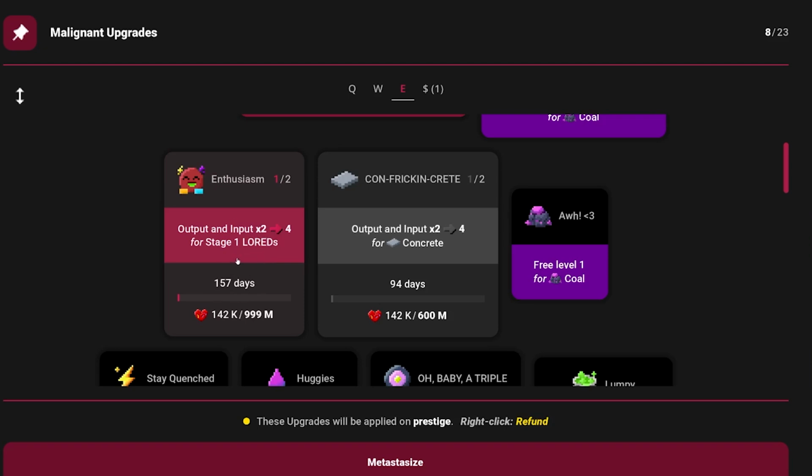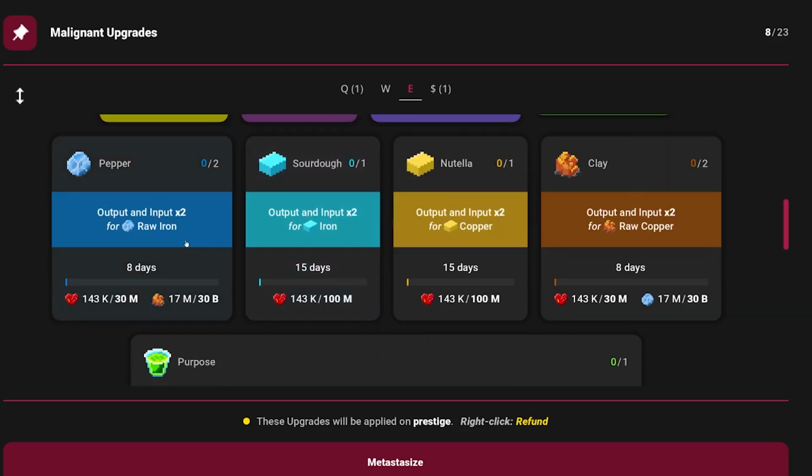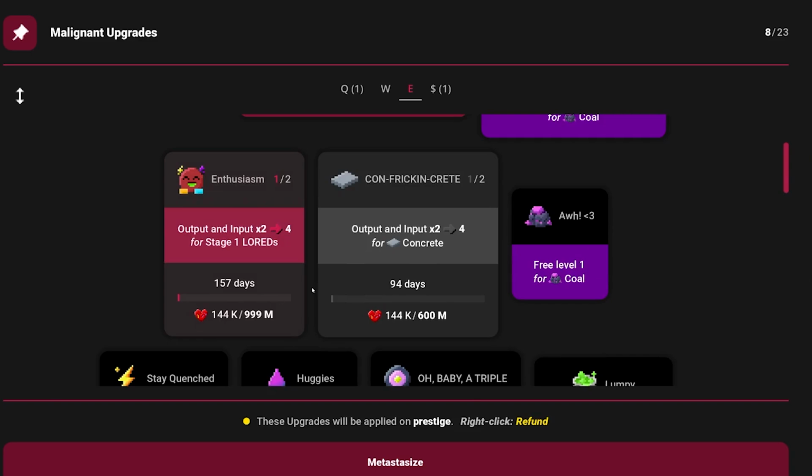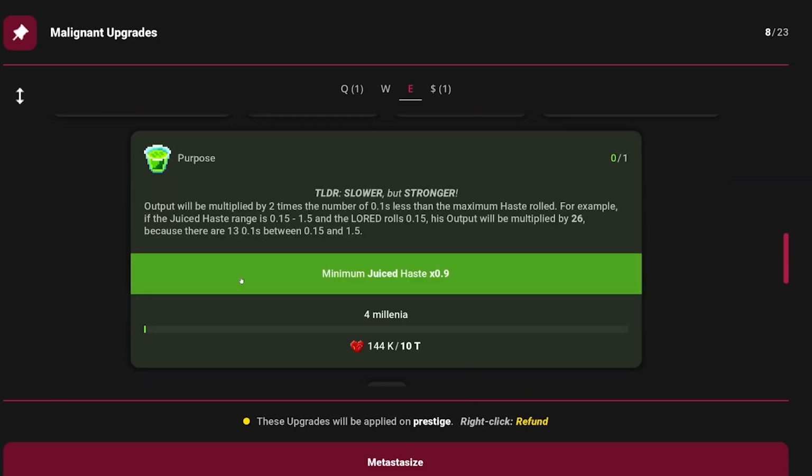I think getting this input and output up to a ×4 multiplier will be massive. I think this, and then also the concrete, should be our focus for this prestige. We are looking at getting these as well. In addition to that, we really need to get the raw materials boosted as much as possible. Obviously this is going to take a little more time because it's millions, whereas this is only like 100 million, 30 million. Okay, what else have we got here?